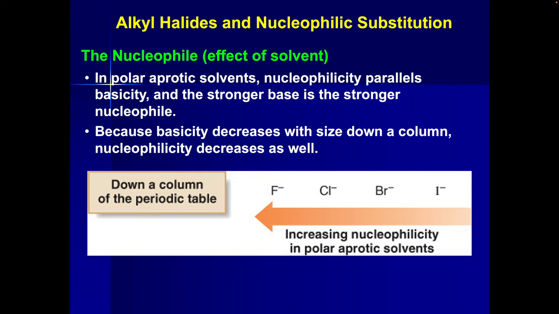Would you say that, is it going to be specified for us, like, oh, this is a naked anion, or are we supposed to know that? Well, you need to know the combinations, right? So if I give you a reaction on an exam, and I haven't put the exam together yet, so I don't know what I'm going to ask yet. But let's say I give you 2 reactions, and I ask you which one of these reactions will be the fastest. And it was, let's say, an SN2 reaction, and you had the same nucleophile, but the solvent was different. You would need to know the rules of polar protic versus polar aprotic, and which one favors it.